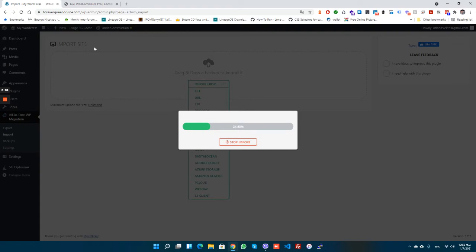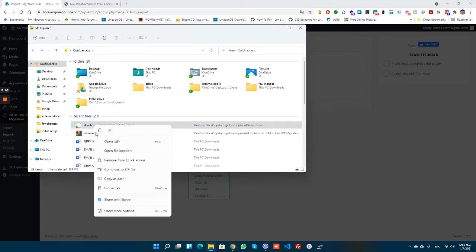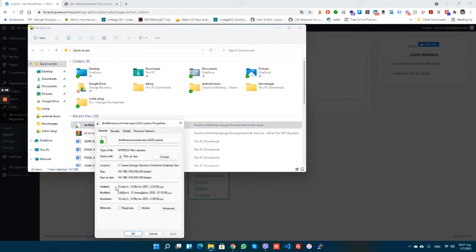So as you can see, the process is going okay. I'm just importing that exact template that I had, the blueprint. As you can see, the blueprint wasn't made today. I will show you when this was made. Hopefully it still has the date when I actually created the thing. It says that I did it on May 12th, which is true.